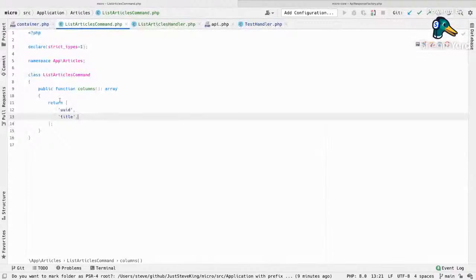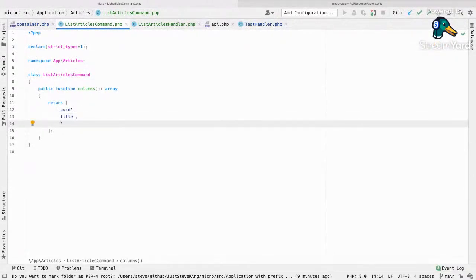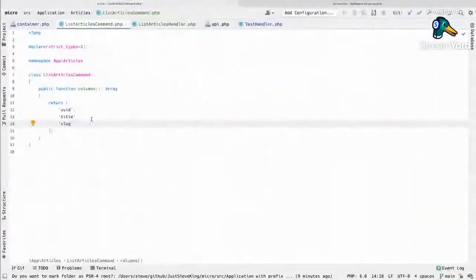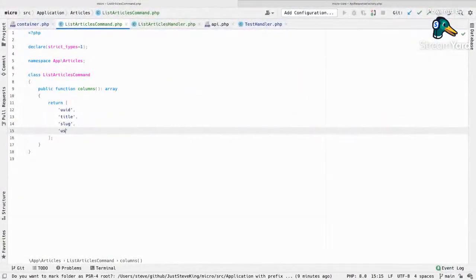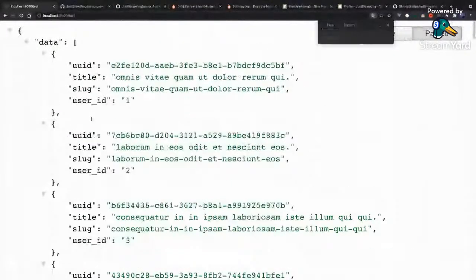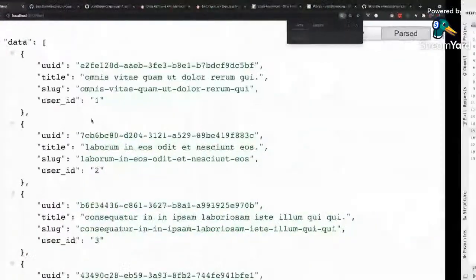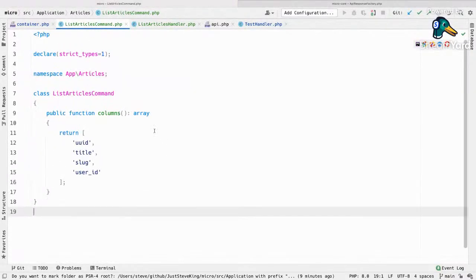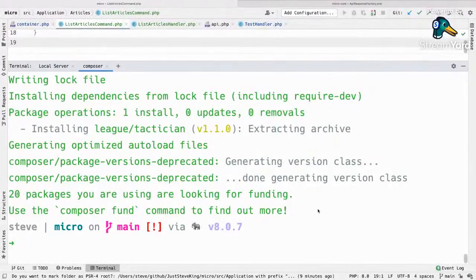But now if we amend our command, we can say, okay, we also want to add in the slug. Edit it there. Start to pull it through. We want the user ID. Start to create things nicely and a little bit more constructively, and it's kind of fun at the same time. So I think I'm going to call that a night. It's been under 2 hours for a change, but we've done quite a lot.